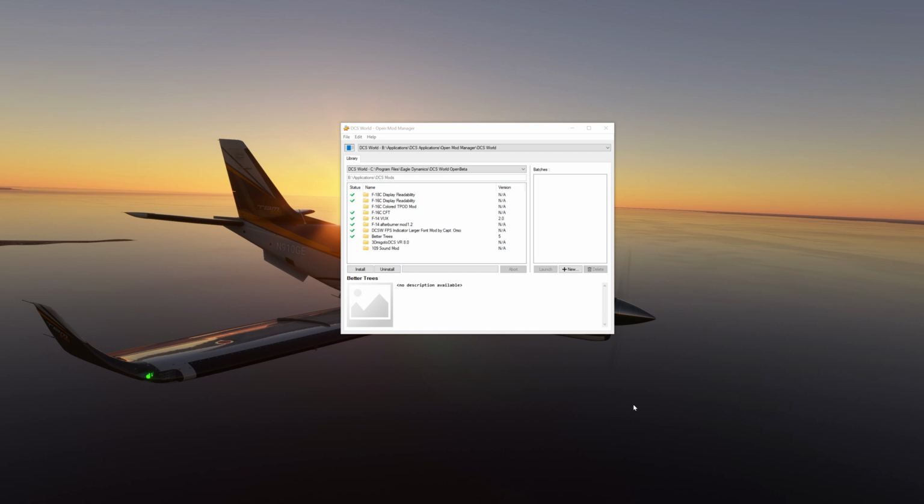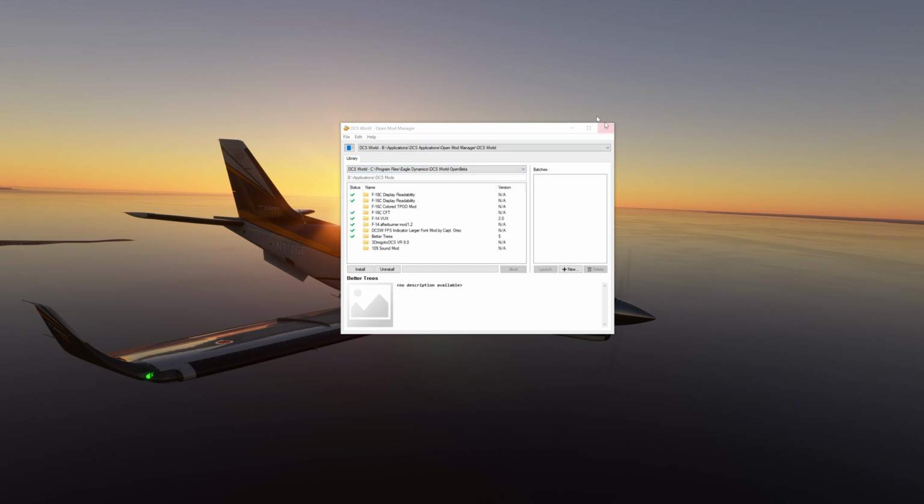All right, so the first thing that I've got for you guys here is this tool. It's DCS World Open Mod Manager. Now remember, guys, just like with any of my other videos, any tools, mods, etc., you can find the links down in the description below. This is much like what we've seen with Addons Linker for those of you who are using Microsoft Flight Simulator. And honestly, you could use the Addons Linker. It will do the same thing. You just have to change, obviously, the directory in which it's going to create a new profile.